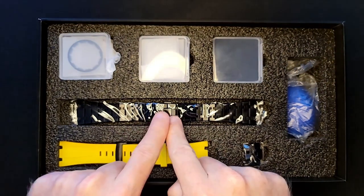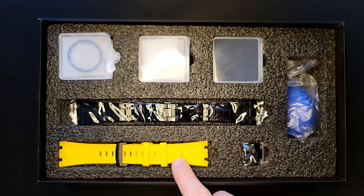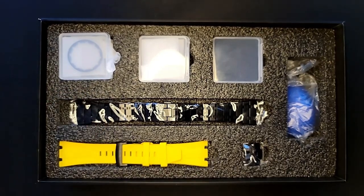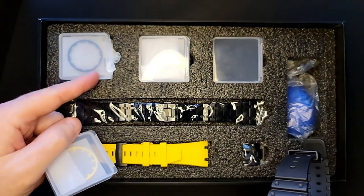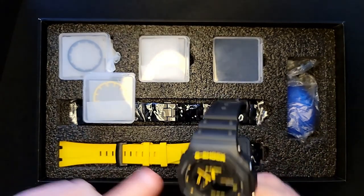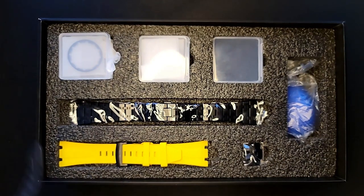Let's have a look at what's in the kit itself. Lots of protection, which is good. Here are our fundamentals: metal bracelet in black, resin bracelet in yellow. I'm going to go with the yellow resin. So that yellow compared with this yellow. And there's one additional modification I'm going to make — yellow hour markers. We've got yellow hour markers to match with the yellow and to match with the yellow of the hands. I'm going to go very strong on yellow and black for this modification.